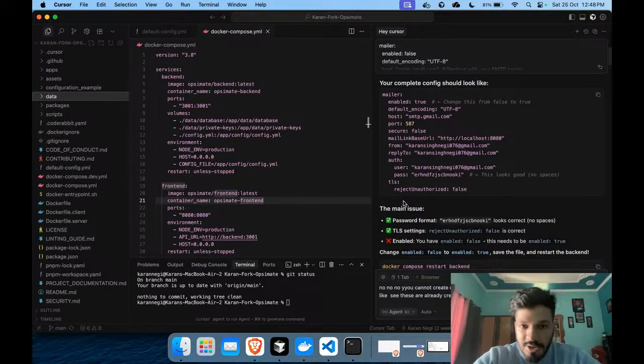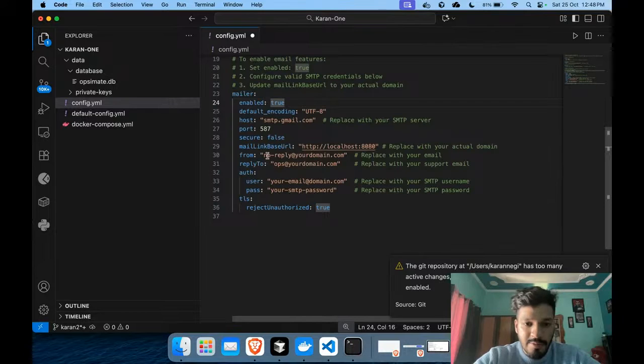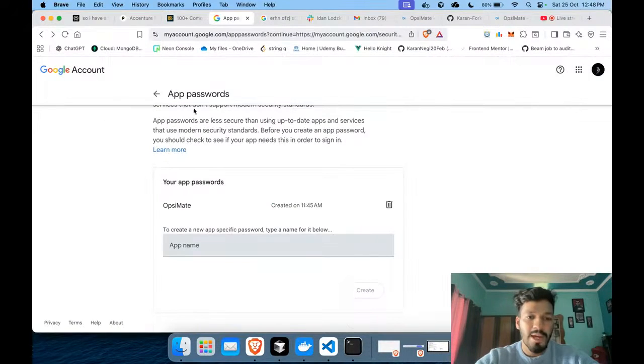Pretty much I'll share this whole thing that we have to change. I already have it over here with me, so I'll just copy paste it one by one. You'll have to change this and this right here and this one, and this is the critical part basically. For this you have to get this particular thing from the app password.